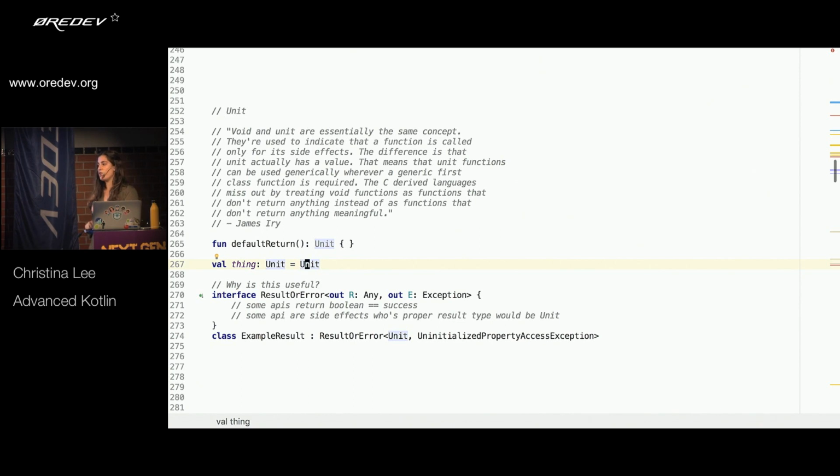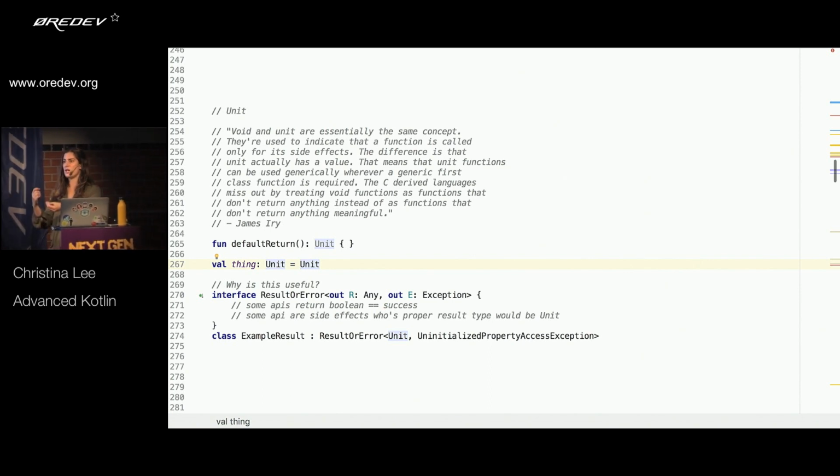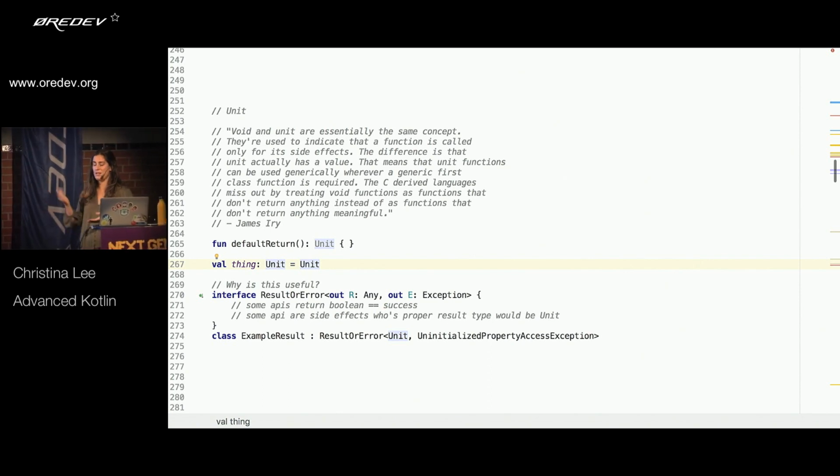So with void in Java, you may notice that you have to use a capital V Void type if you want to use it as a parameter to a generic. This isn't awful, but it does mean that you can't use that keyword that you're used to using in all of your functions. And namely, you have to go in and start changing the return types and then explicitly returning the type parameter of capital V Void.